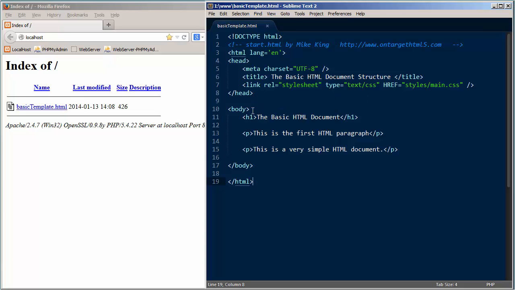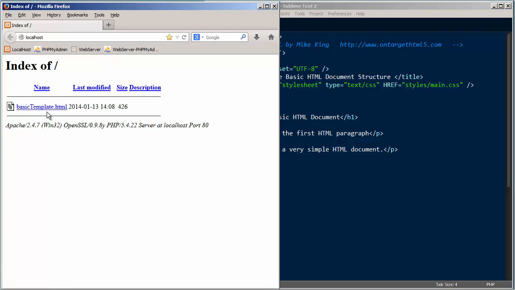And then I get into the body. Right after the head tag, I get into our body tags. You'll notice I've got my opening and closing body tags. I've got some H1s, which are headings. We actually have 6 sizes of headings that you're going to learn as we go through these tutorials, H1 through H6. Then I've got a couple of paragraph tags, both opening and closing paragraph tags. And then I've got my closing body tag and my closing HTML tag.